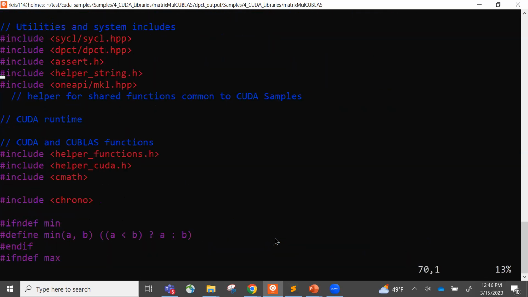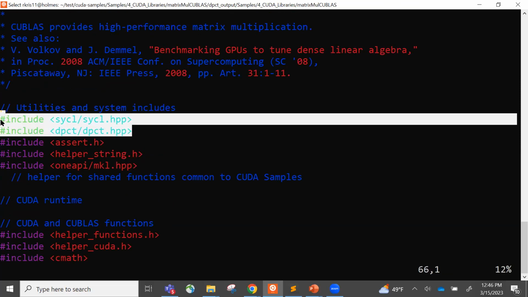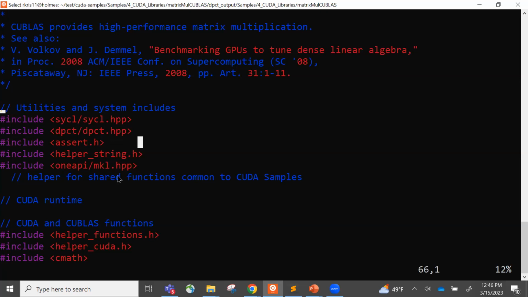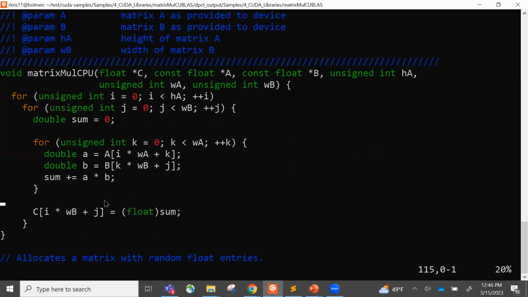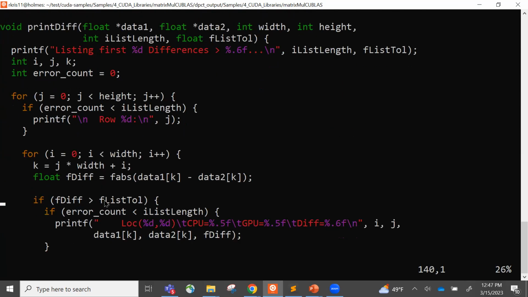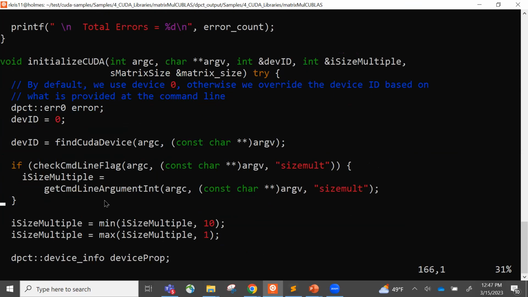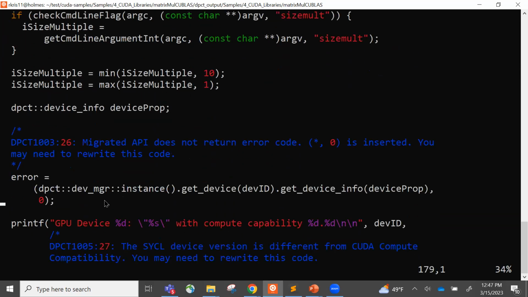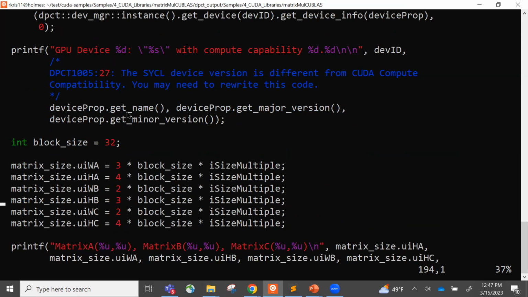At the very top, you can see that the CUDA header file is replaced with these two header files, the SYCL header file and the SYCLomatic header file. Let's scroll down and inspect other lines of code here. You can see that it's getting the GPU device name.